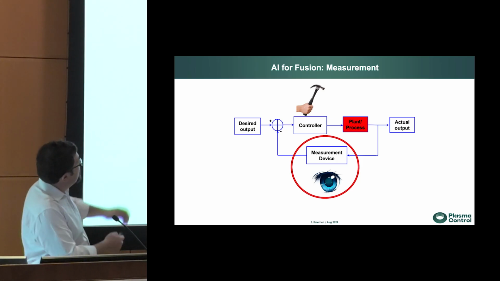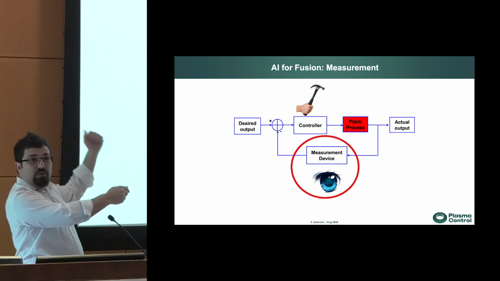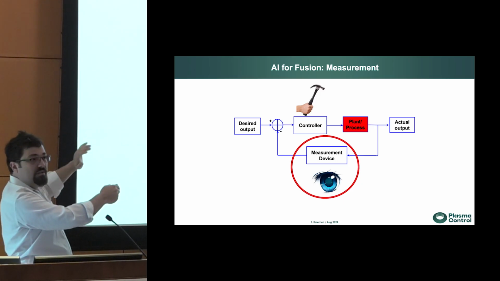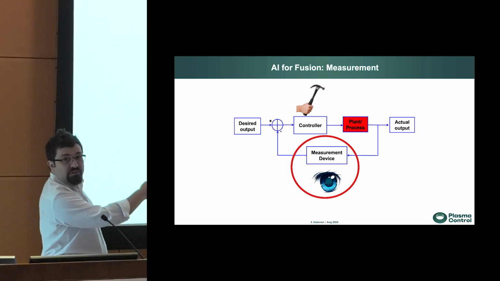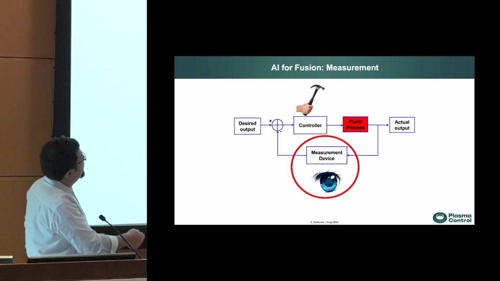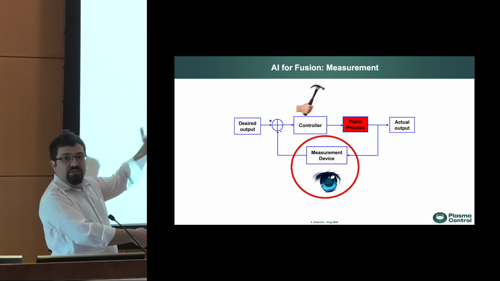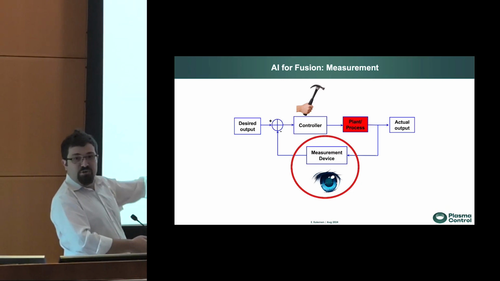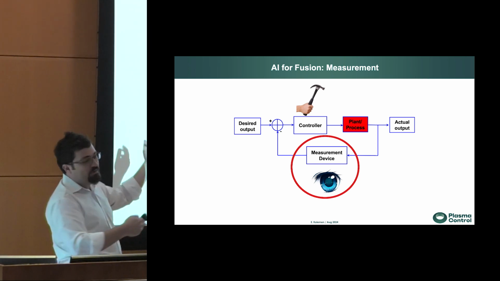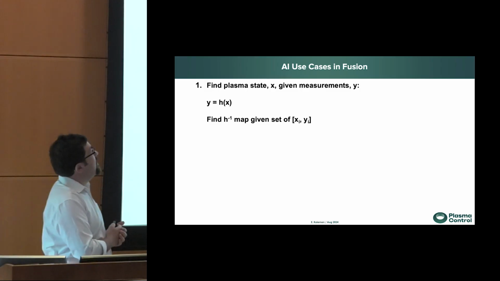So operation of a reactor is something like this. You have some desired output. That's a lot of energy. You want maximum energy, no instabilities, no problems. And you have the actual output. Hopefully, they match the desired output. You don't get a disruption or anything. You don't get less energy. Your fusion plant is here. And you have some measurements. Those are your eyes. These are the cameras and whatever looking into the reactor. And then you have the hammer. The hammer is what you control with. Those are the power inputs, maybe the fueling. So how can AI help in this field?